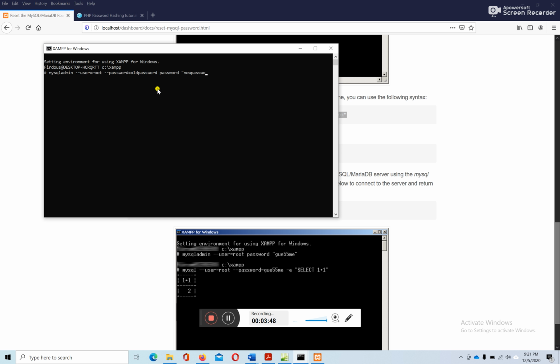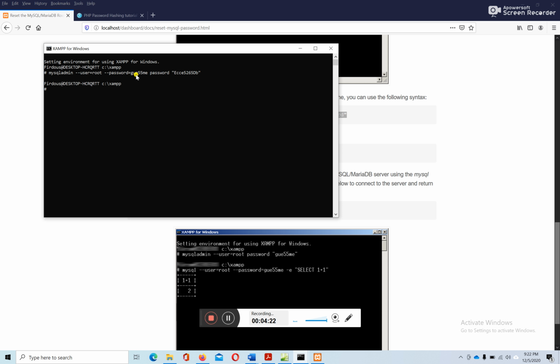For me my old password was GUE55ME, and let's suppose my new password is ECCE5265DB. When I click enter, my password has been changed.